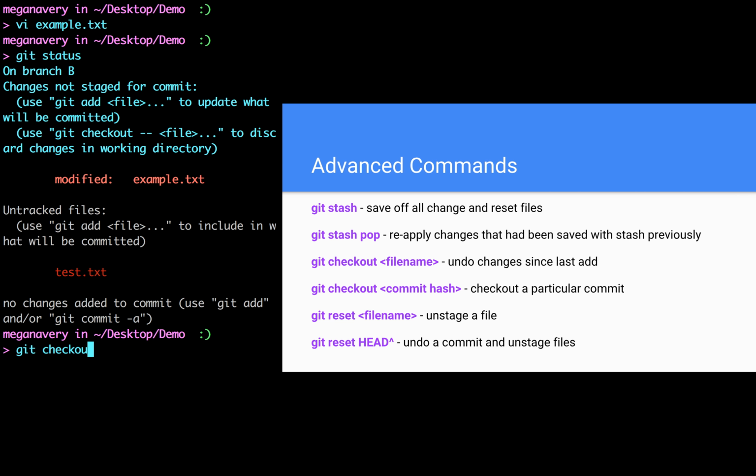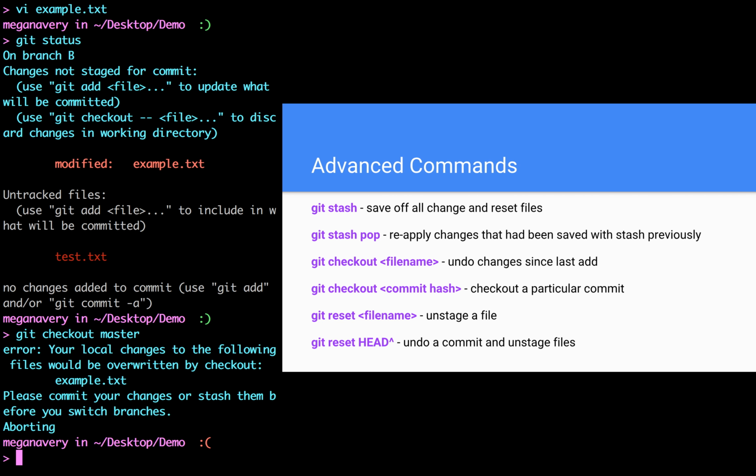And if I try to switch to master, I get this warning that my local changes to example.txt will be overwritten by the checkout. So I either need to commit or stash. And I want to stash this time.